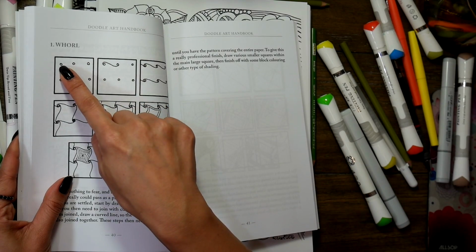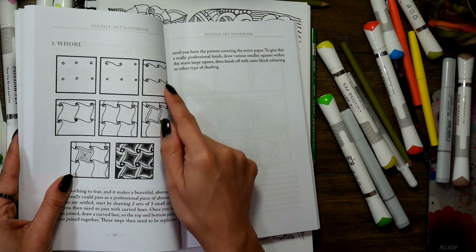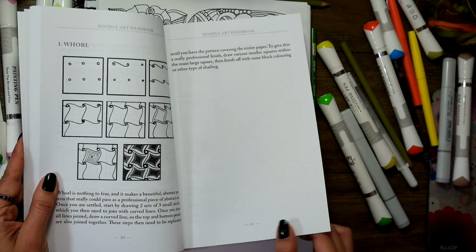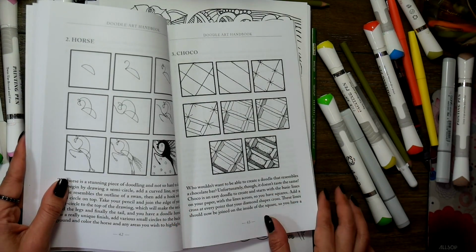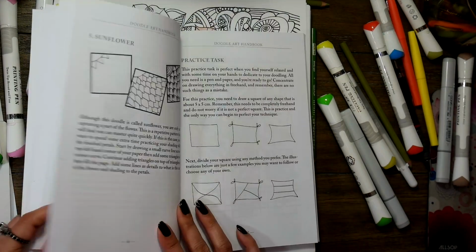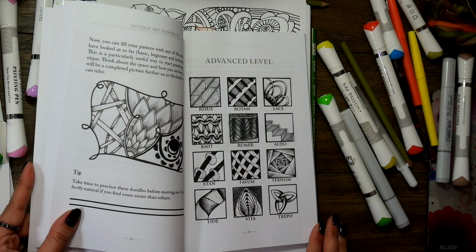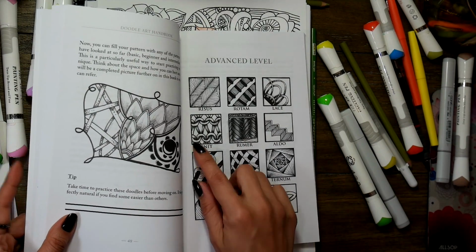As you can see, it starts with circles and then squiggles, and then you get this amazing pattern at the end. It's really amazing what doodles can do. And you get more patterns as you flip through the book. And this one is advanced.